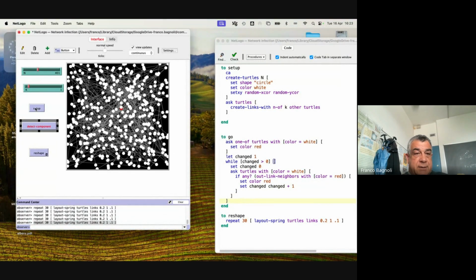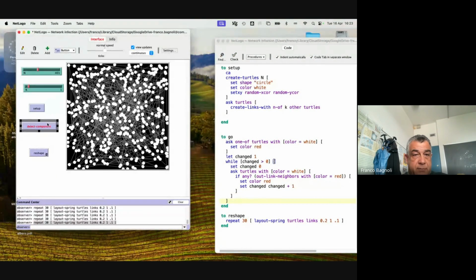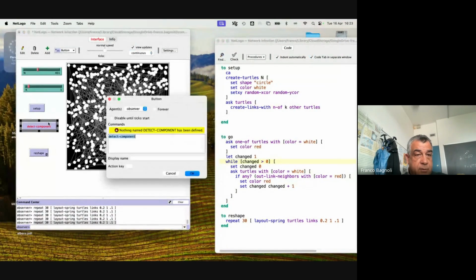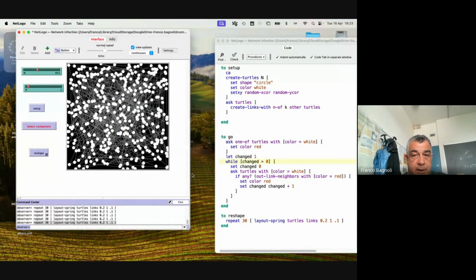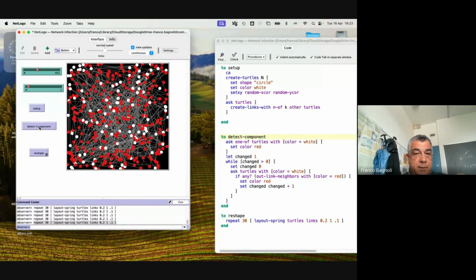So let me start. Then something is wrong here. What is wrong? Detect, yeah, clearly. Detect component. Setup. Okay, so it seems to work.